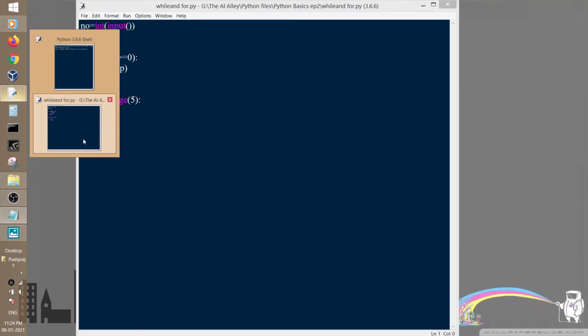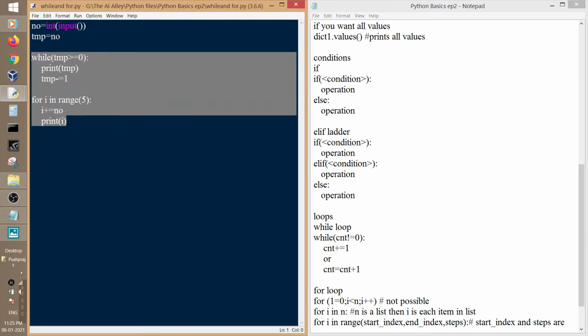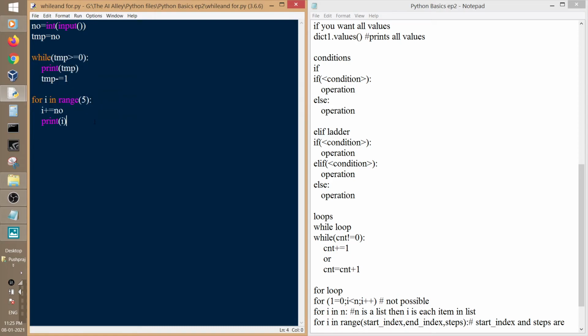Moving towards the loop structure. The loop structure here in Python is similar to C or Java, with changes only in the for loop. I'll be explaining that. Let's comment it out for a while. The while loop is the same as in Java, C++ or C. Here we give a condition and the inside statements are present, and at the end we increment or decrement the variable that we have given in the condition above. So let's run this.